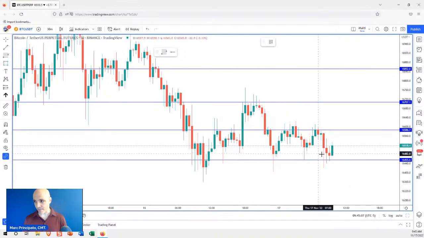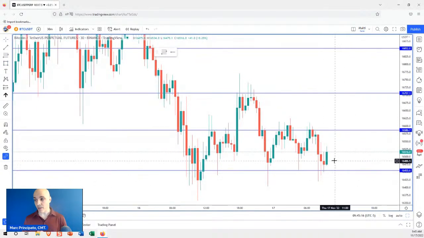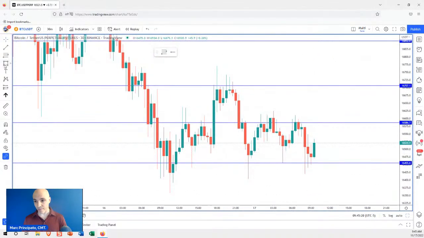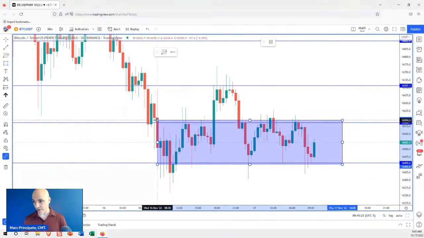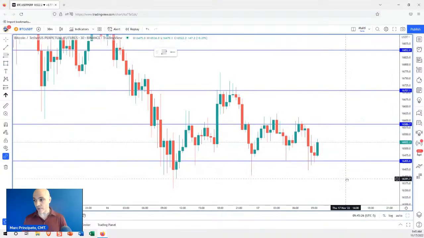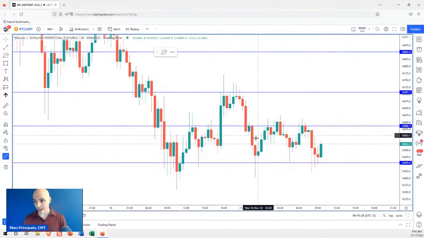With that being said, I want to see what the most recent price action is doing. We're respecting the support for now. No problem, so I'm open to longs at that level. We can judge this entire thing here as a consolidation, a temporary one of course. They're all temporary, but keep that in mind. It's a consolidation. There's no trend here. Intraday right now, there's no trend.